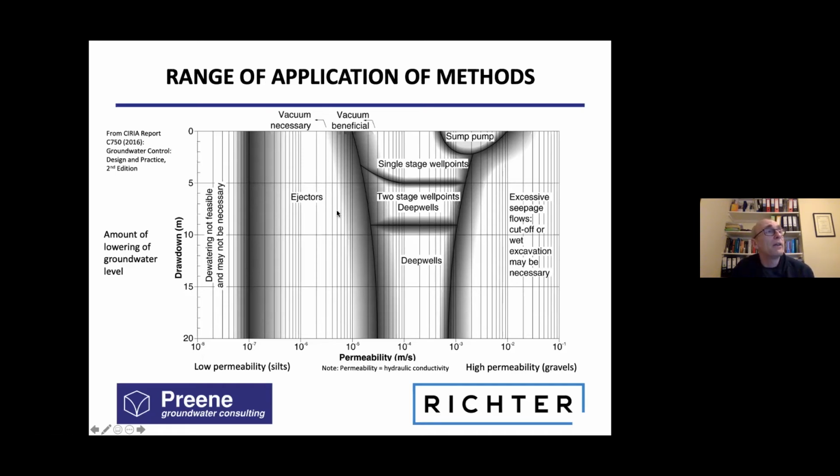You can see that there are areas where different techniques are indicated as being applicable. And also you can see that the lines between the areas are blurred, and that's to show that there is not a sharp, precise division between the different methods. Now I'll illustrate how you can use this. Let's say we're going to sink a shaft and we need to lower the water table by 15 meters. So we come down to the 15-meter line. And let's say we have estimated that permeability is 10 to the minus 4 meters per second. So our point now is here.